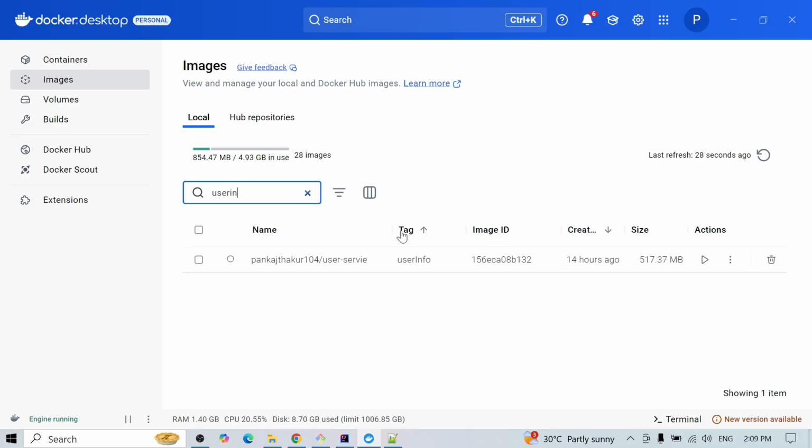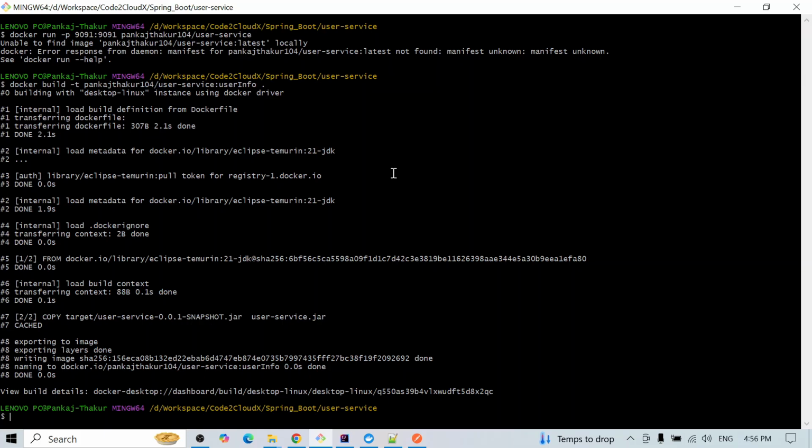Now we will see how to create and run a Docker container using the docker run command. As of now, we already have the user service microservice Docker image available in our local system, and we created this Docker image using the docker build command.